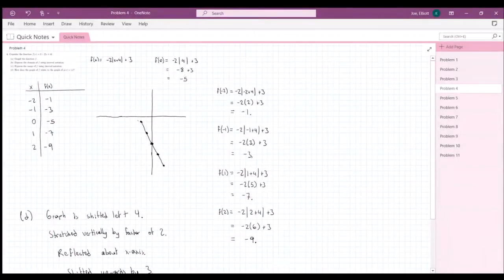So if I kind of continue this pattern, going up like that, no, that's not quite right. Let me see. Here we were sloping down 2 and over 1 every time. So if I move over 1 and then up 2, that would be the next point. Over 1, up 2, that would be the next point. All right. So at negative 4, that's where the vertex of the graph of f should be. And then we can sort of mirror what we've drawn now, but on this side. So if I go down 2 over 1 this way, and then down 2 over 1 this way, and so forth. With that, you're able to get a more complete picture of the graph, okay? More like this. More like that. All right.